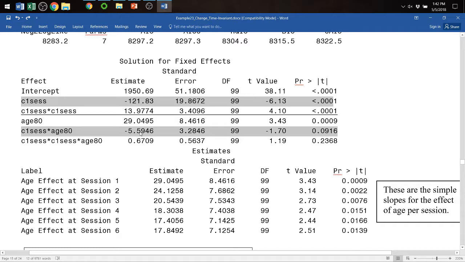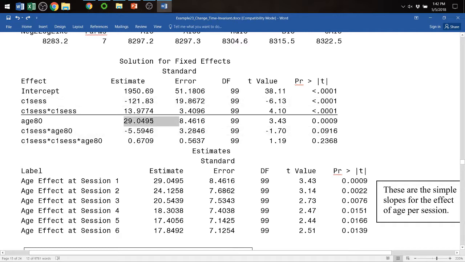So older people change faster initially would be the pattern, even if it's not significant, which might sound odd until you remember that older people also were slower to begin with. So they have more room to improve.